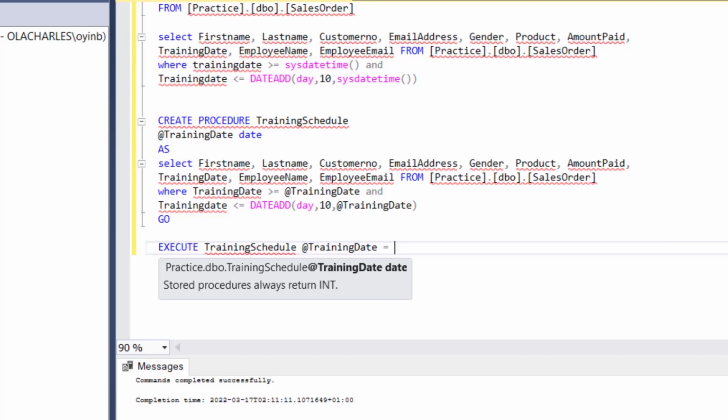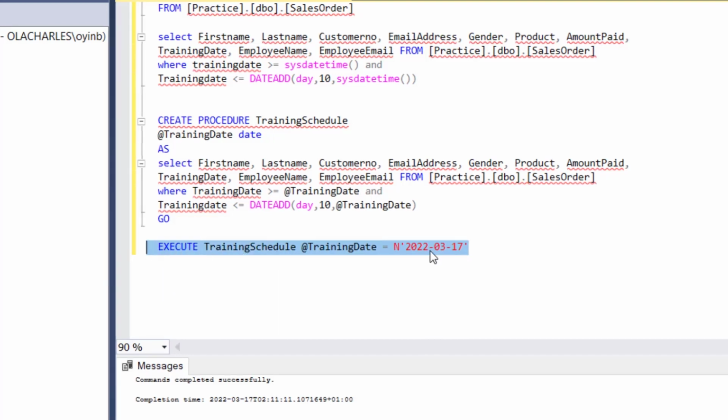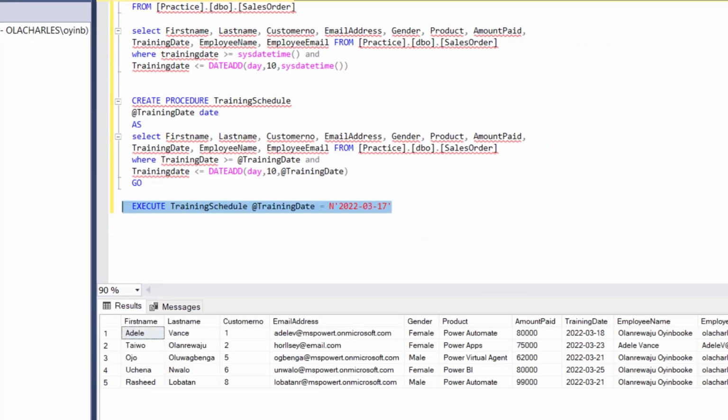Here you're going to use a concatenation of a text, with a string quote, and put the date there. I said 2022, the month, because that's the format of the date, and today is 17. Let's close this. If I run this, it's going to execute my store procedure and pass this as the parameter. If I run it now, do you see the same thing we have when we run this set of script? What we have.